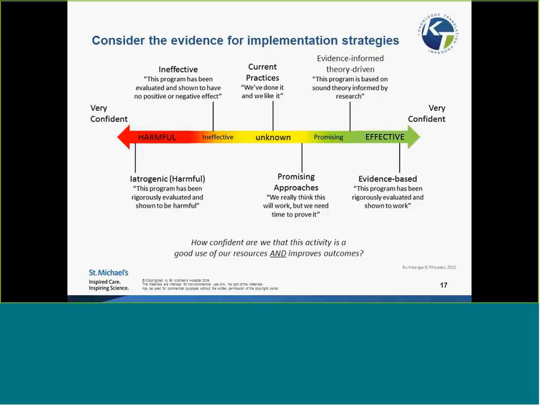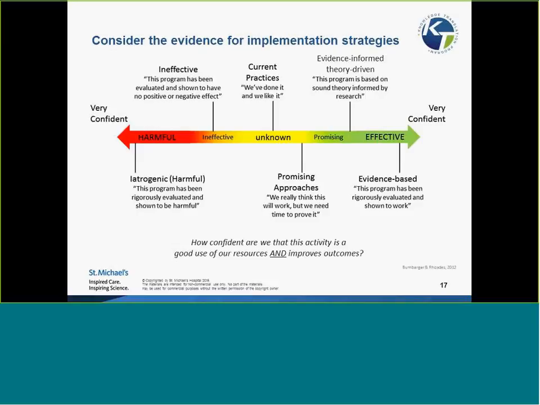People might say to themselves, well, we want to do these things, but we either don't have enough evidence for what we're doing, or what if the implementation strategy doesn't have enough evidence? We like to think about evidence along a continuum. So we have evidence-based programs. These are pre-packaged programs that have been tested in randomized controlled trials and shown to be effective. We have a high level of confidence that this will produce outcomes because of the way in which we have tested and determined that this program can produce outcomes.